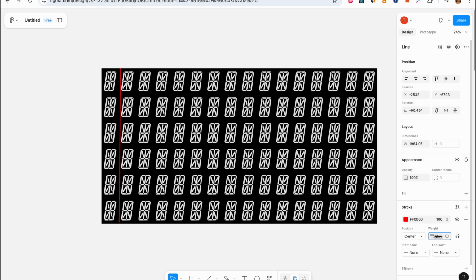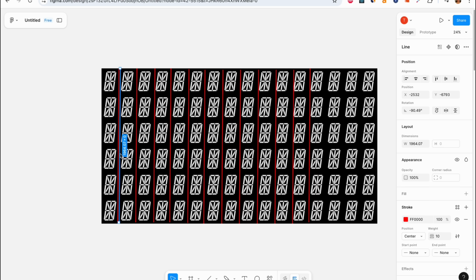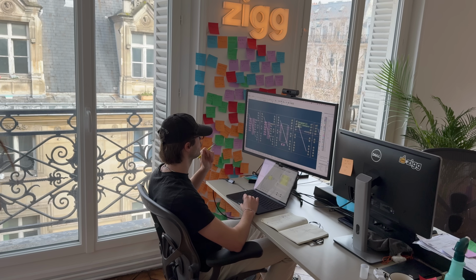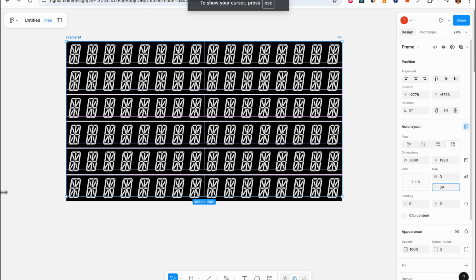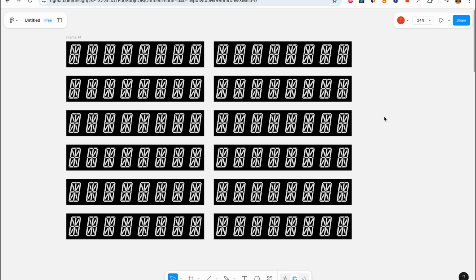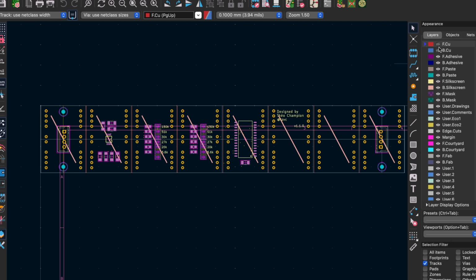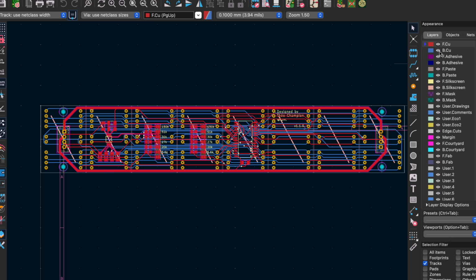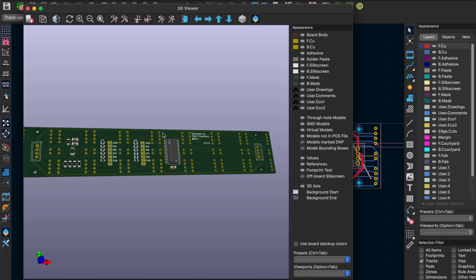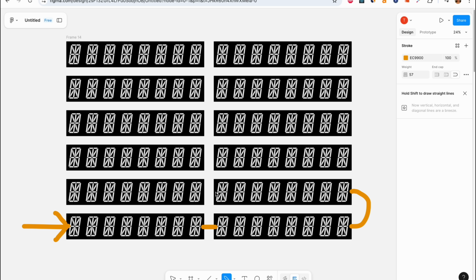I wanted to have at least 6 by 16 modules, but fitting all of that into a single printed circuit board would have been a nightmare. So I decided to go for a more modular approach. I designed standalone circuit boards that could each hold 8 segment modules, a chip to drive them using I2C, and an I2C address translator chip so that they could be daisy-chained infinitely to form displays of all shapes and sizes.